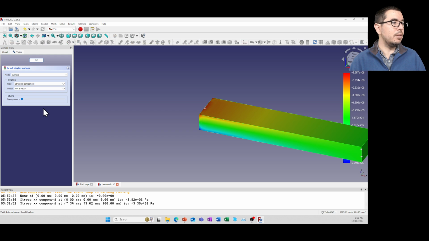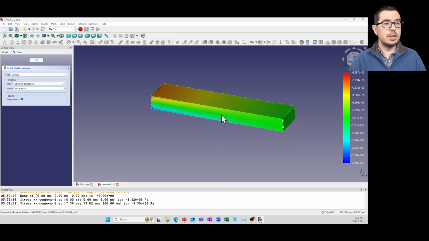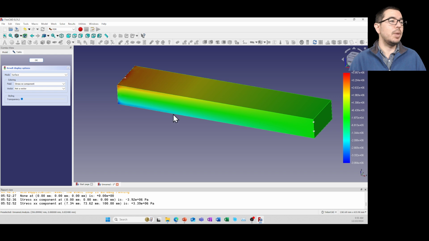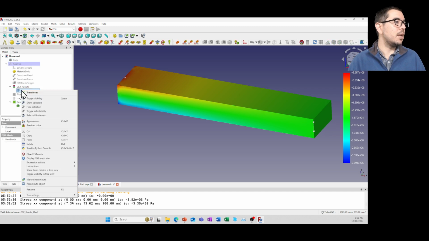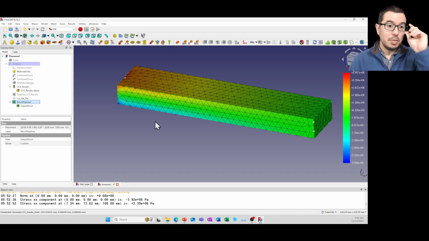I'm not quite sure what the scale bar did. Let's double click here. I don't know exactly what it did there. That was interesting. Some of the graphics are, you know, it's open source and a lot of hard work is being done here, and maybe it's a little bit of my not knowing exactly how things are working, but this is a nice description. I like to have the mesh there often for people to see. Now it looks like what we expect. Again, not always certain what it did. It did that weird red and blue thing.